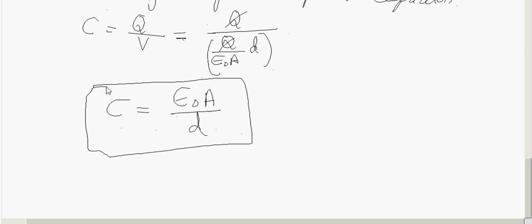So in this, we took the dielectric, or the space between the two plates, as a vacuum, or you can take it as air also. So in that case C becomes equal to epsilon naught A by d. Remember this equation, C is epsilon naught A by d. It depends upon the area of the plates and the distance between the plates.